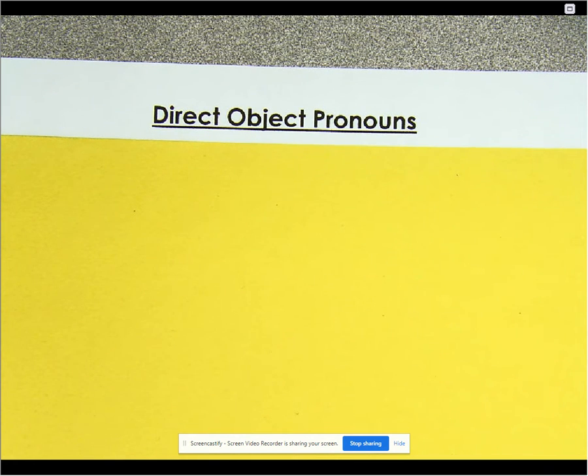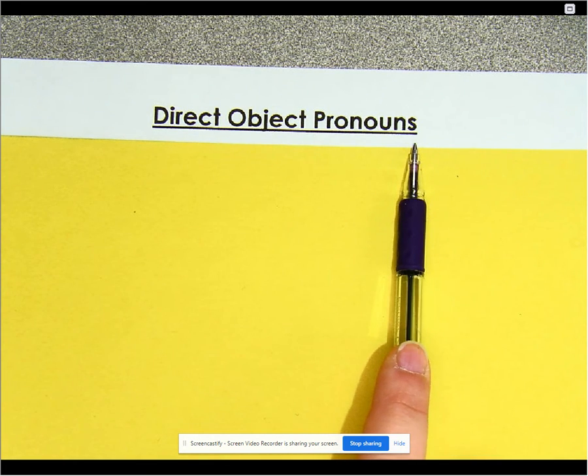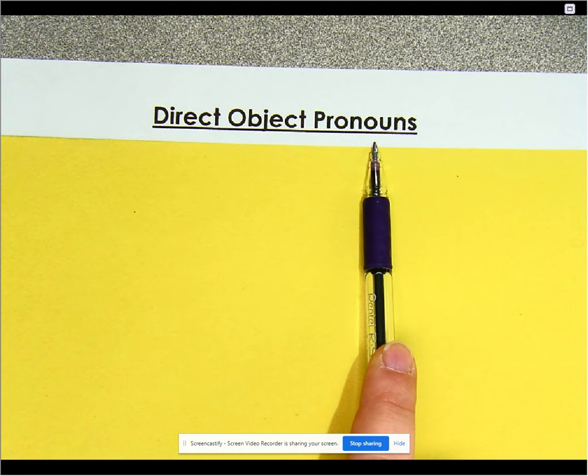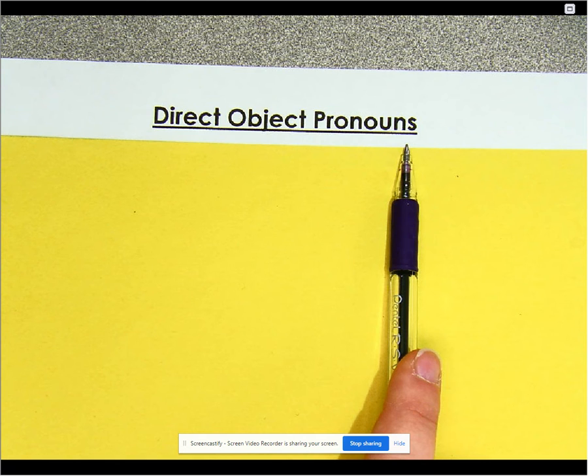So here we go. I have a couple of questions for you before learning about them. So, direct object pronouns. First, we need to break down this word, a pronoun. And we're going to start with a noun. What is a noun? Great. A person, place, or thing. So what is a pronoun? Awesome. A pronoun takes the place of a noun.